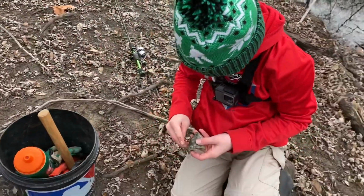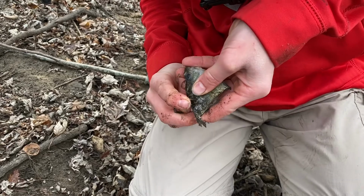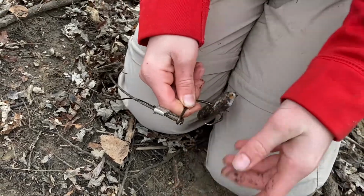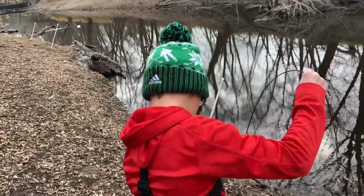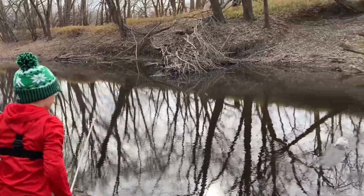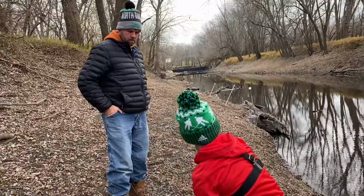Yeah, and I hook them through the forehead, and you want to make sure there's no scales on your hook. See, like that? There's a scale on the end. That'll mess up your hook a lot, and you're going to lose a big fish. So make sure you wipe off your hook before you cast out with a bank pole, jug, or fishing pole. Then we're going to go check this other one.